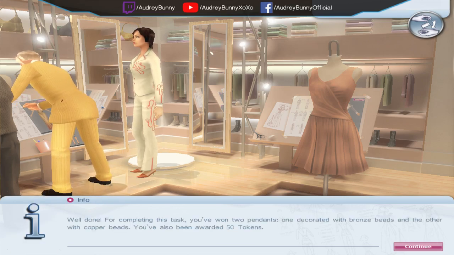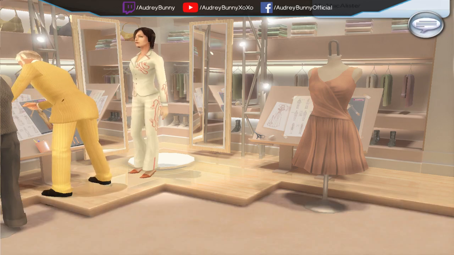Okay, well done for completing this task. You've won 2 pendants, one decorated with bronze beads and the other with copper beads. You've also been awarded 50 tokens.